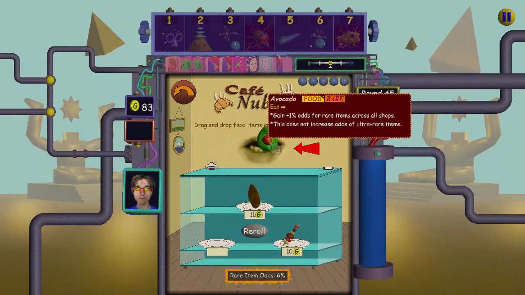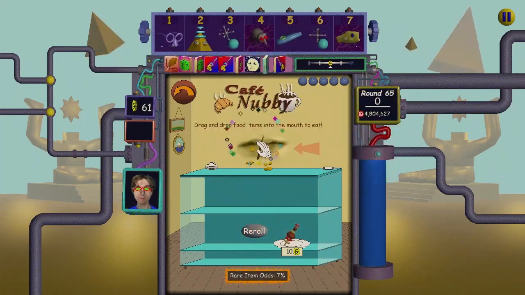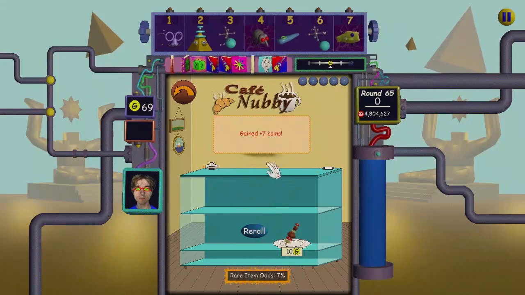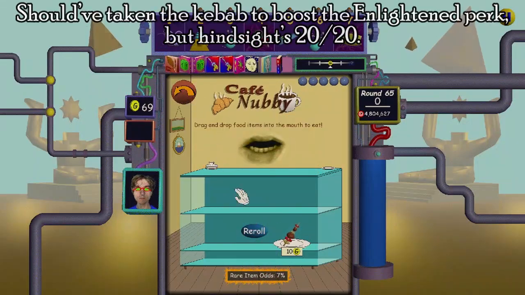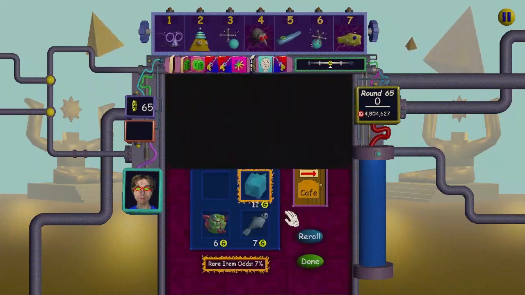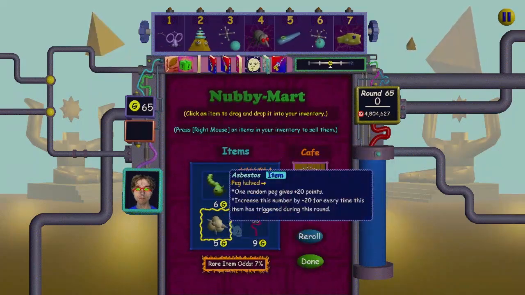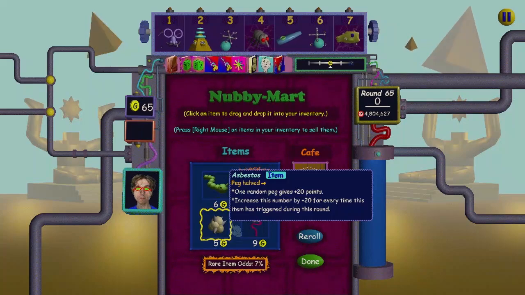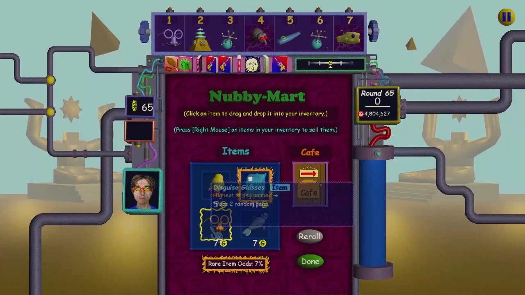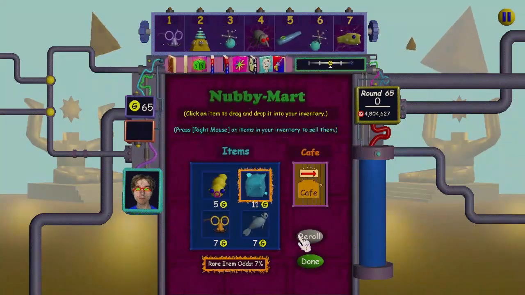Avocado! 1% of odds for rare items across all shops. Does that include the effect of ultra rares? And then 2 strawberries to get to 7 points. Nice. Reroll. Sure, a rat. The rat. Not like any of these. The asbestos, if you want to give 20 points and increase by 20 every time it's triggered in the round for all the halves that you do. Or maybe squirmy. Just 1 in 50 chance of randomorphos.